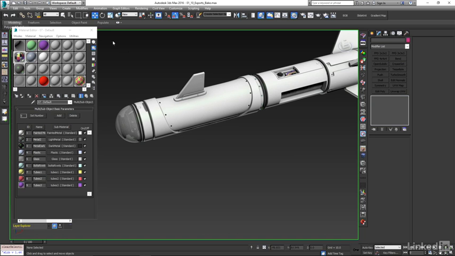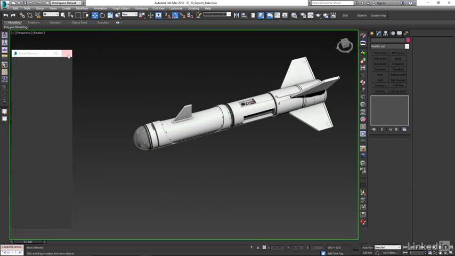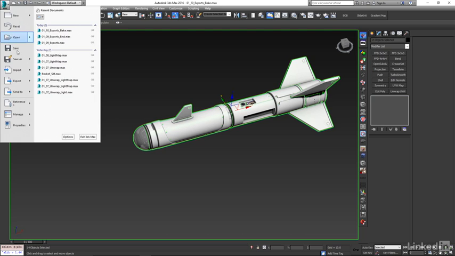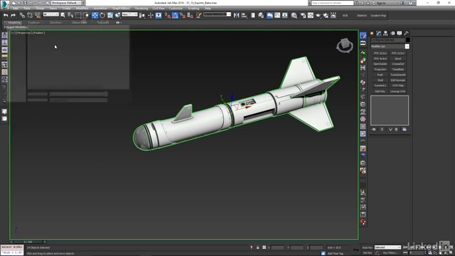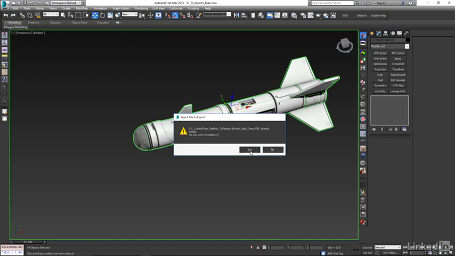So I'm going to close Material Editor, scroll out, close the Explorer here, select all, and go about the same way I've done before. So we'll go to File, Export Selected, and within your export folder, you want to name it rocket_high. As you can see, I've already created one, so what I'll do is name it _demo so you can see the options that I've chosen. I'll hit Save. I'm going to replace.